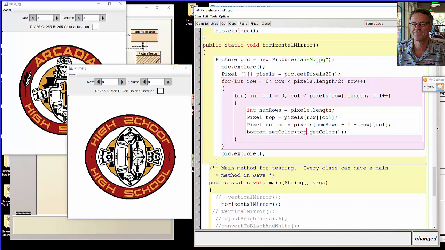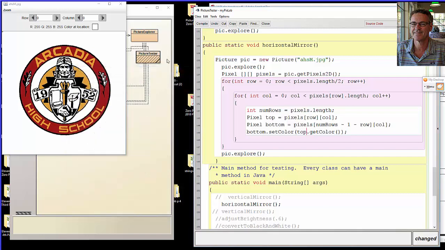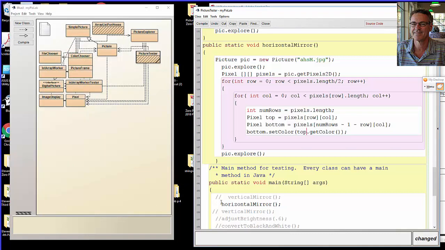Well, it doesn't have to be pixels, right? I could shorten your answer up, couldn't I, by just making it an int matrix.